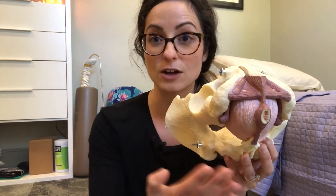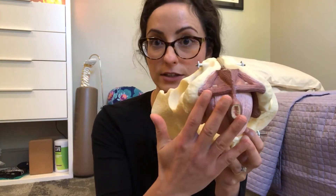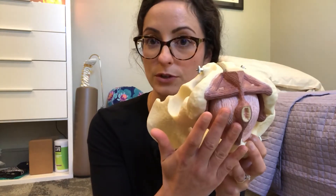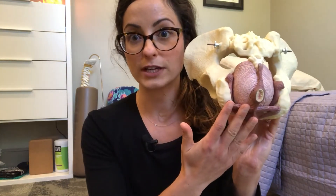You have nerves that come from the back of your thigh, from underneath your sit bones, that supply this area. They supply the skin around there and they actually go to the tailbone, to the anus, and then to the genitals. But what most people don't know is that there's a nerve that exits from this part of your spine and branches out to literally underneath your butt cheek, and also shares branches to the perineum or pelvic region.